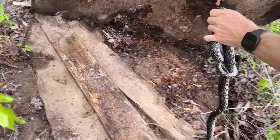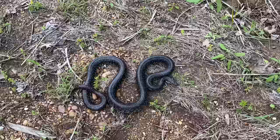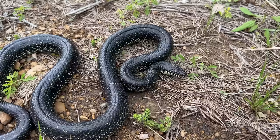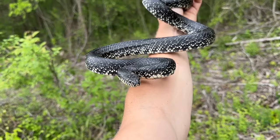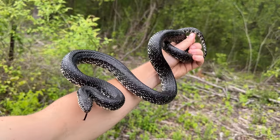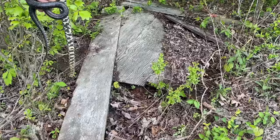Oh! Get him, get him — he's in ants! Look at that, we've got to get the ants off of him. Well, that was a great flip — Graham spotted those boards out the window as we were driving by, and underneath was a beautiful big black king snake here in Tennessee, in a new county for us, a place we've never herped. That is about as big as I've ever seen a black king snake. That is awesome and we got the flip clip! What a find — we'll take some photos and put him back.